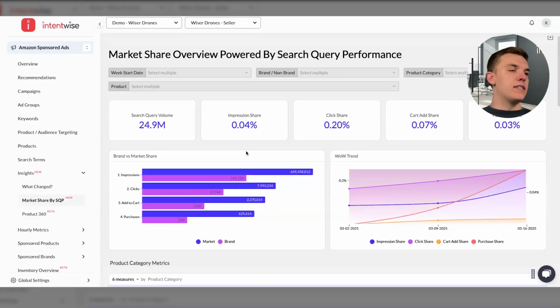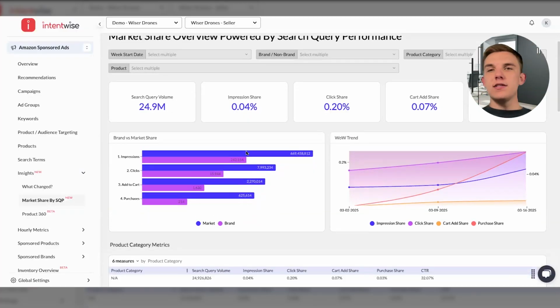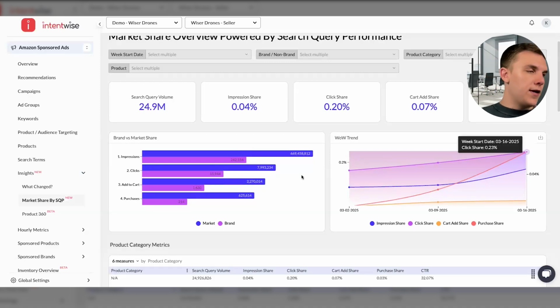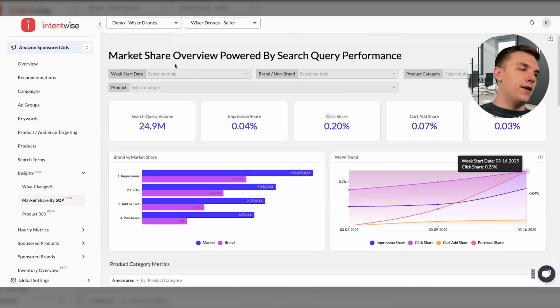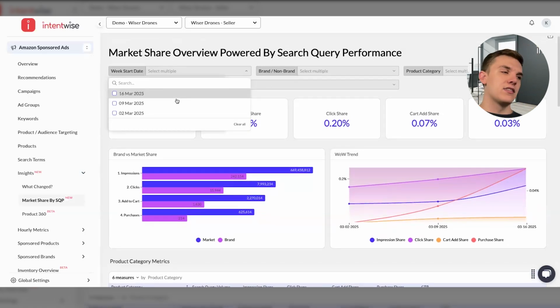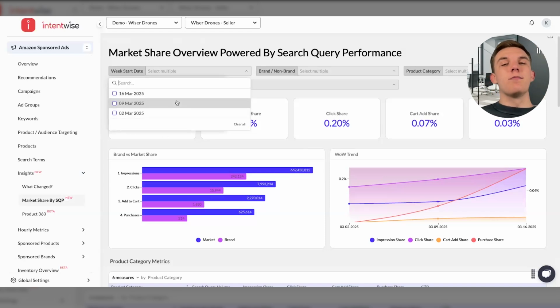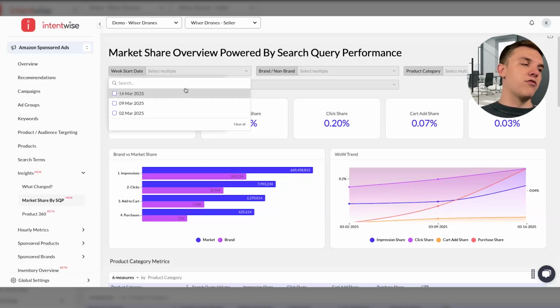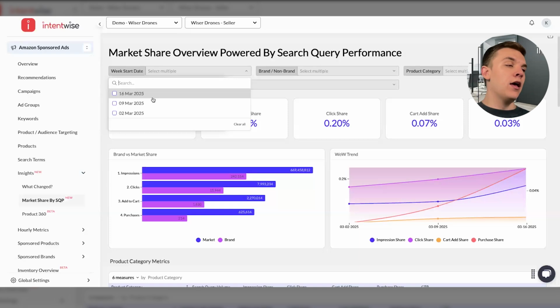Awesome. So let's jump through this within Intentwise itself. So this is what Intentwise search query performance looks like. So this will just give us some more practical ways where we can walk through the data set together here. All right. So let's just see at a top line. Like I mentioned before, this data is brought in weekly. So natively, Intentwise is going to bring in the past couple of weeks of data, so we're only going to bring in the past like 2 to 3 weeks. But if we wanted to backfill this, that's something that we could discuss on a one-off basis. But once I set this up, we'll continue to pull future weeks. If you look at this in a year, you'll be able to see year-over-year data natively and all of that.